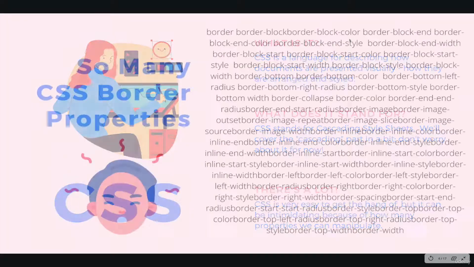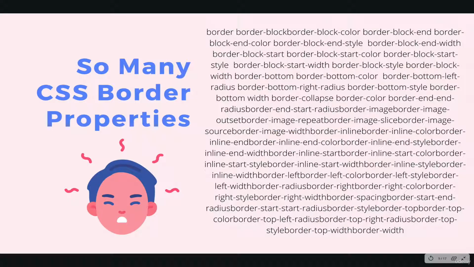So just to give you an example, I put together a quick example here. These are all individual properties that have to do with border, the border of an element. So there are different properties to change the color for the entire border, or just the top, or the bottom, or the left, or the right, or to change the rounding, the radius of the corner for the top, the bottom, the left, or the right, to change the width of the border, the style of the border, to change all sorts of things. You can see there's, I don't know, I didn't count these, but probably almost 50, maybe 40 different properties here. You do not need to worry about most of these.